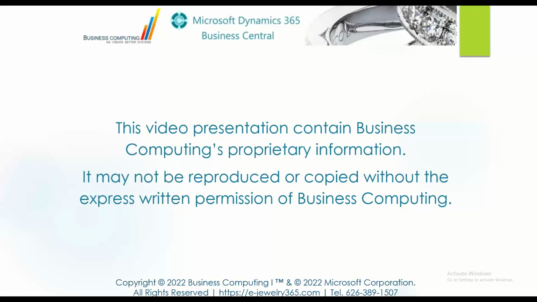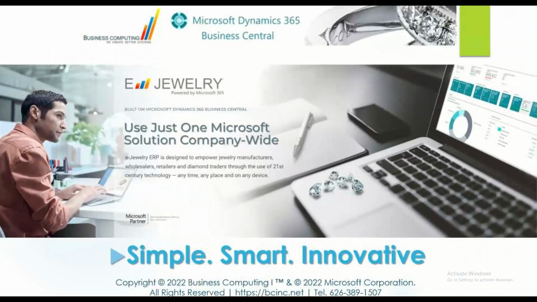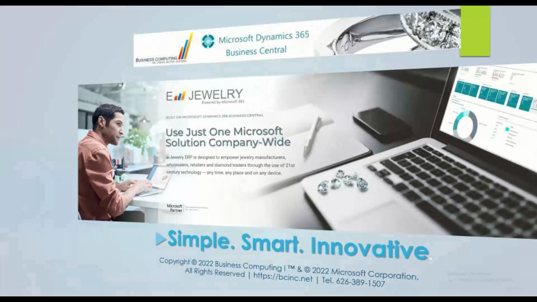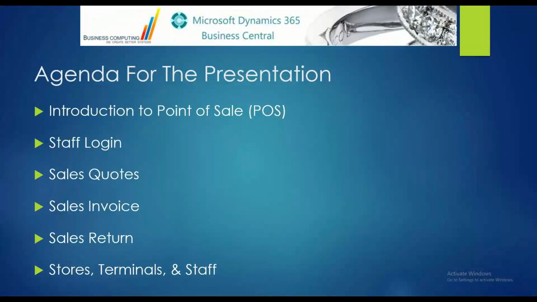In this video, we'll be going over the e-jewelry point of sale, or POS, functionality. The POS functionality is more so designed for retail locations, like cash registers or maybe retail tablets in store. A couple things we'll go over is the introduction, staff login, sales quote, sales invoice, sales return, some stores, terminals, and staff, and we'll get into some layaway functionality as well.